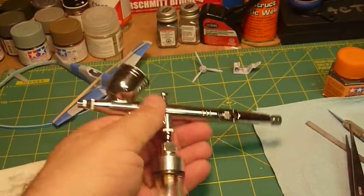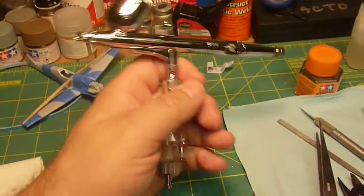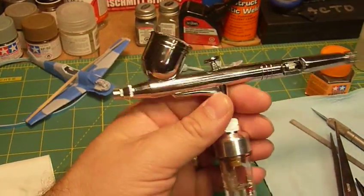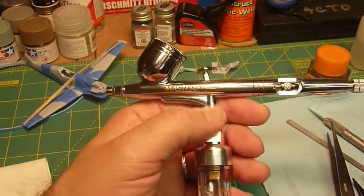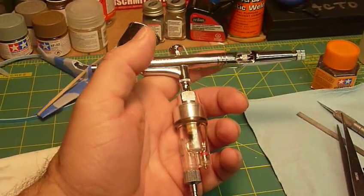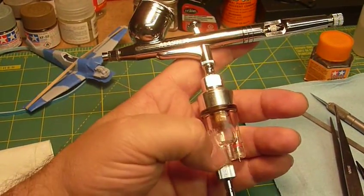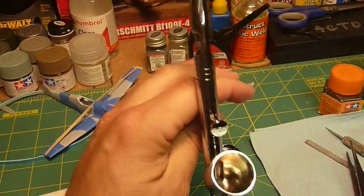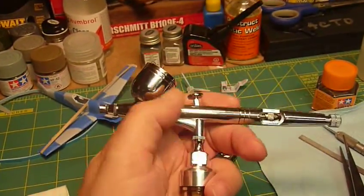I ended up getting this filter — shown below — because I have a pretty big air compressor, so I got a mini filter to catch the water. I don't have a paint booth so I've kind of been painting outside on a temporary workbench, and I've been having to use my hose reel. When the air comes out of the compressor it's pretty hot, so it cools off by the time it gets there. There was no moisture that got into the paint. I think I paid about $30 for this airbrush on Amazon, and this filter was about four bucks on eBay, and I'm really happy with it — it's a double action.